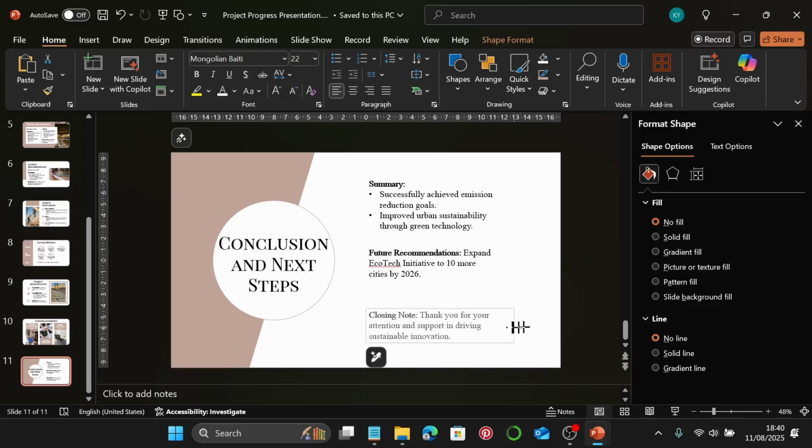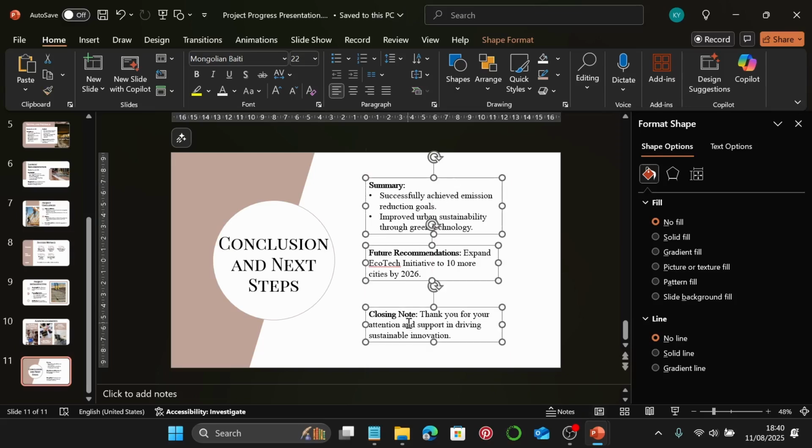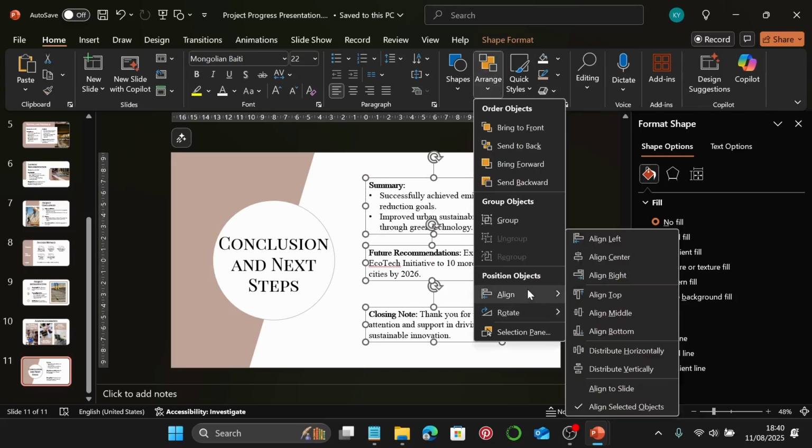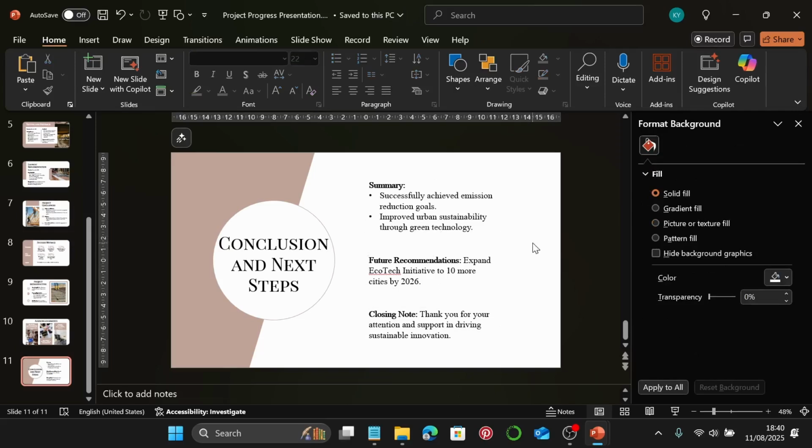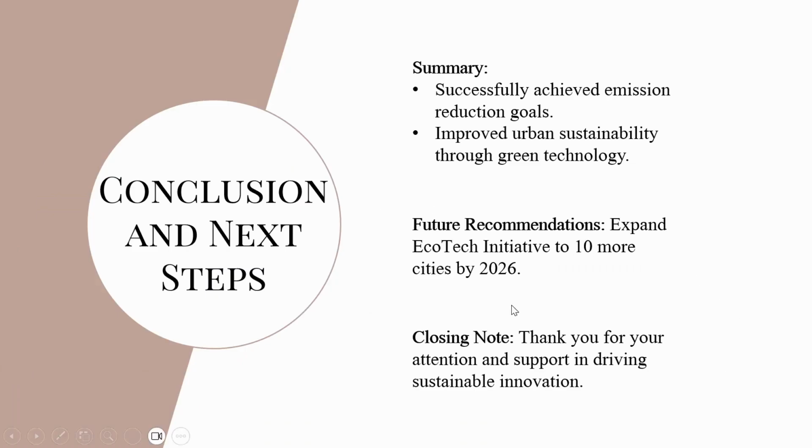Well, there's no need to have all this extra space. Let me just have it here. So for the spacing, of course, it's going to be very simple. Let me just kind of bring this one in a bit, or you know what, let me see if PowerPoint will guide me from the top. Yes, yeah. And I'm going to select these three, go to arrange, align, and I'm going to distribute vertically. And yeah, we're done with this particular conclusion slide. So let's go ahead and look at it in the slideshow. And yeah, we're done with this, the conclusion and next steps slide.